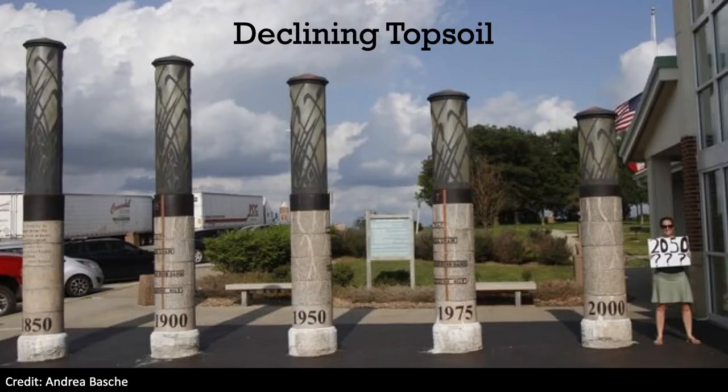So I'll quickly go through some of the challenges. Declining topsoil — that truck stop along I-35 near Ames illustrates this. I've heard presentations from soil scientists around the country. Their message about how topsoil is declining is dire. In Iowa and the Red River Valley, topsoil used to be talked about in terms of feet per acre, and now it's down to less than 12 inches per acre in some places.